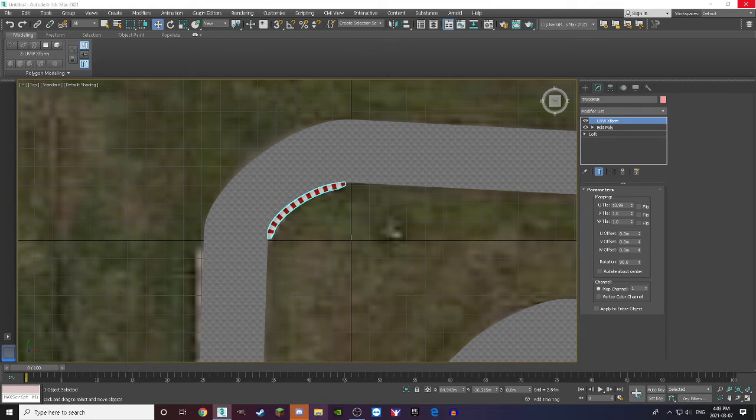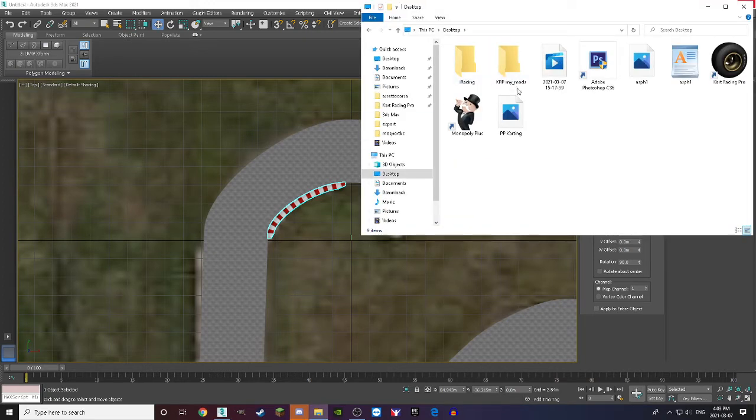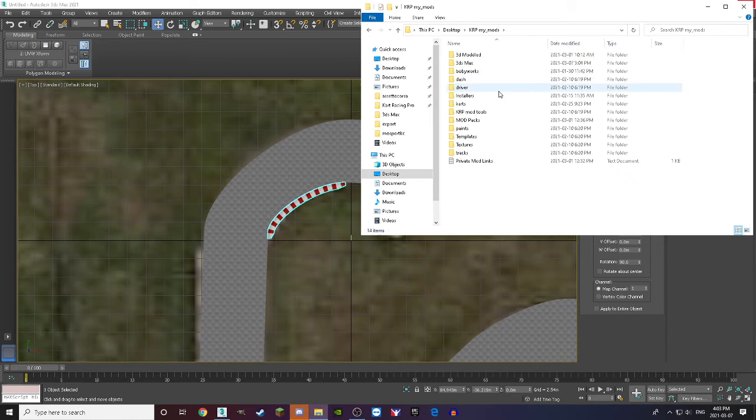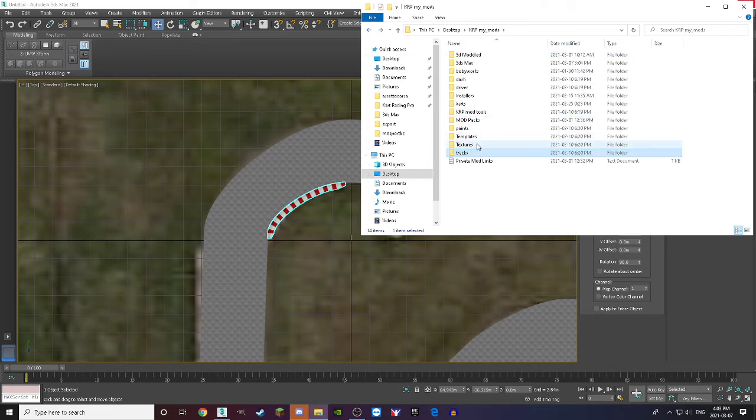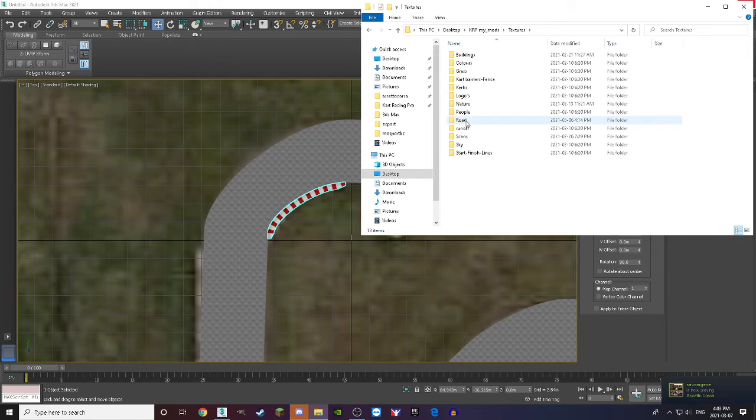When you go to do textures and stuff, or for any of your mods, make sure you have a my mods folder, like make a mods folder. That way you have all your stuff in here. All of your tools, like your track tools when you go to put into the game, or paint it if you make paints. You have your templates for all of the other stuff, like if you make paints. You have your tracks folder with progress and complete. That way you have all of these here. And then obviously a textures folder, and then make sure you have all these folders labeled for different things, like one's for road, one's for different people. I mean, people are kind of hard. I haven't put any in yet, but anyway.